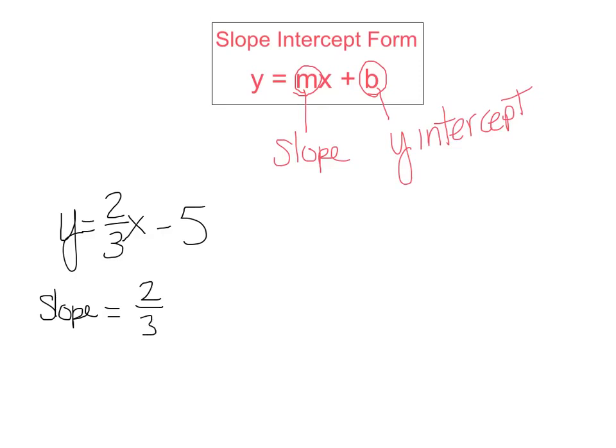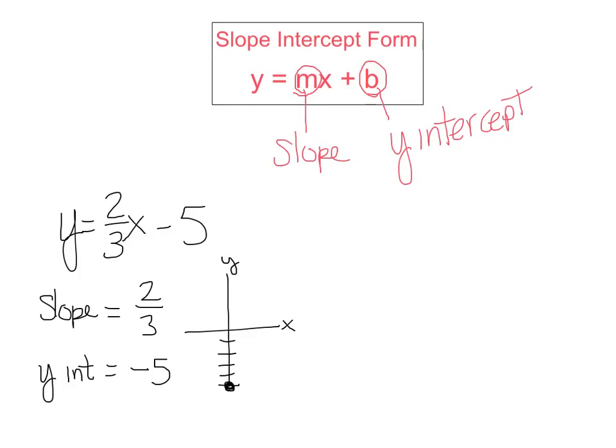That's the number being multiplied by x. The y-intercept of this equation would be, well, it's supposed to be a plus b, but since it's a minus, then my y-intercept is actually going to be a negative 5. So then my line is going to cross at negative 5 on my y-axis. And so just a real quick sketch here of what that would kind of look like. So then I would know if I was going to try to graph this, remember this is my x-axis, this is my y. So it crossed the y-axis at negative 1, 2, 3, 4, 5. Okay, so it would end up crossing the y-axis right there.